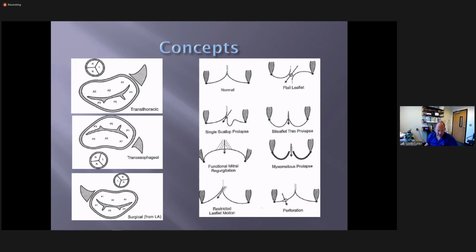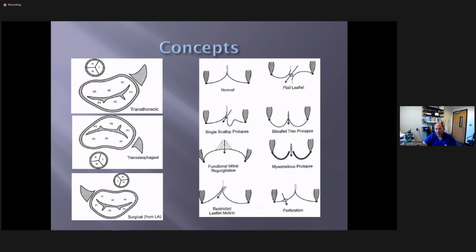And then just other concepts we want to cover briefly with the valve itself. A normal valve, we know, comes from the annulus, it kind of wraps in. We have our area of closure. We want it to go like this. We want a good zona coapta. We don't want it to tent, okay? We don't want it to pull apart. We don't want it to prolapse where it slips back, and we certainly don't want it to flail so that the leaflet tips are pointing the wrong direction.